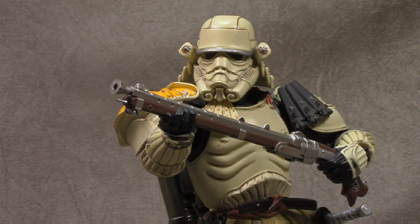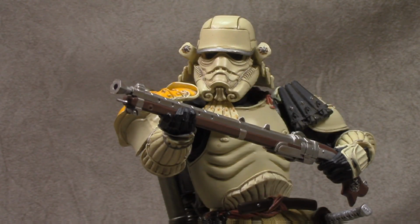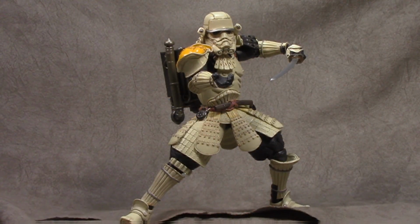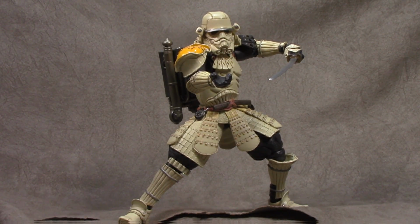Outside of that, that's really my only complaint, is that this accessory is a little too much, and it's hard to get him to utilize a two-handed weapon and have it look cool. I feel like you're restricted in what poses you can do with it. I feel like there's only really one that it nails. Per usual, the materials are great, the paint is great, the sculpts are great, the molds are great, all the little detailings and textures and layers and depth, all that stuff is outstanding.